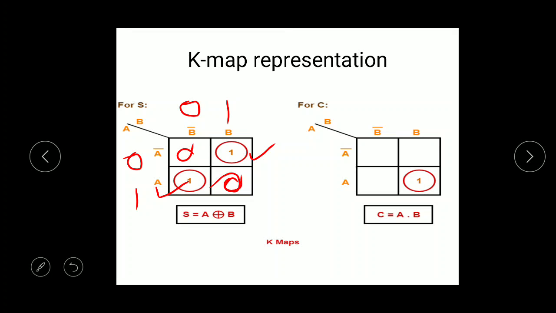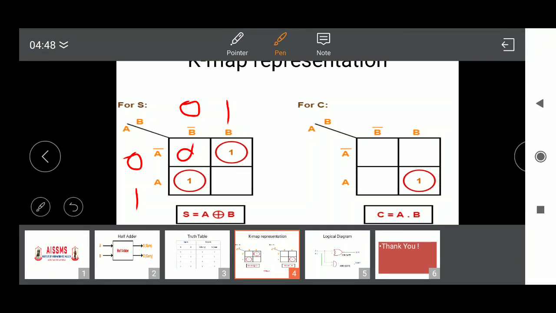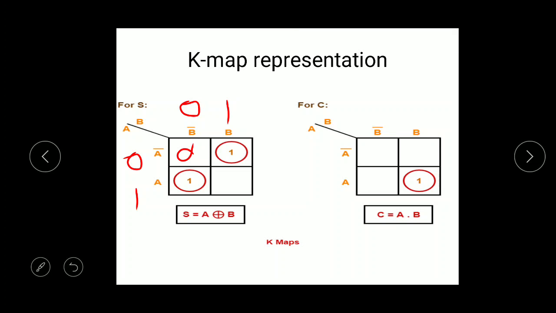So we are just making an equation for these values wherever it is 1. For that we'll make the equation. So you can see that sum equals to A. So how to write the value of sum? Let me show you again more clearly. For the one at the bottom side, the equation will be A and B bar.